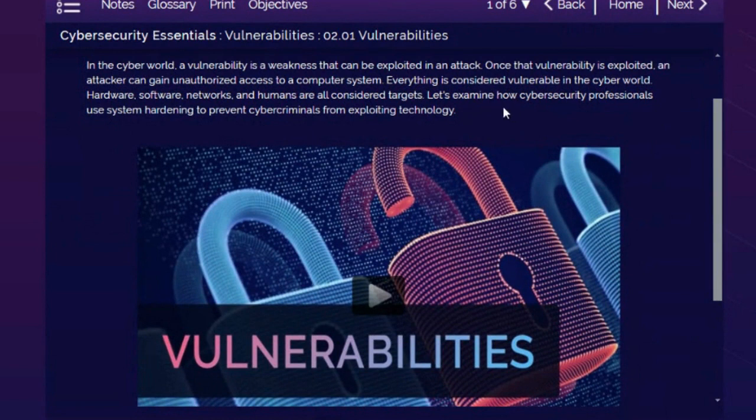We probably know that by now; we've talked about enough ways to let hackers get in your system. Once that vulnerability is exploited, an attacker can gain unauthorized access to a computer system. Everything is considered vulnerable in the cyber world. Hardware, software, networks, and humans are all considered targets. So let's examine how cybersecurity professionals use system hardening, that's a new term, to prevent cybercriminals from exploiting technology.